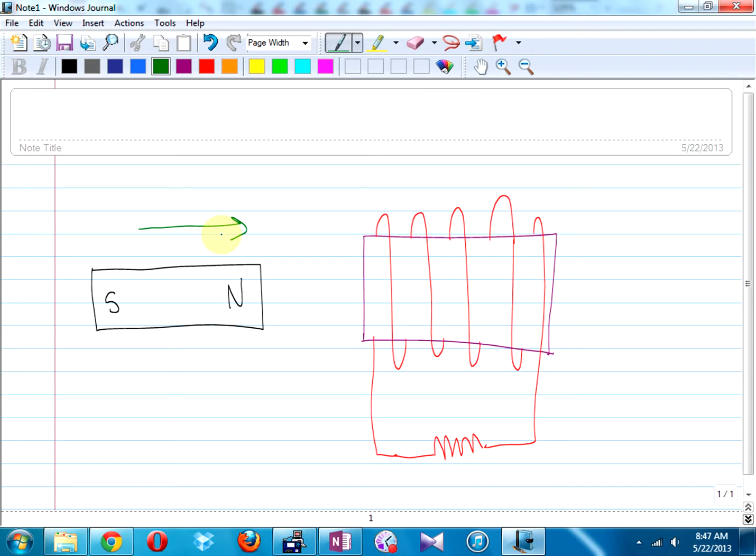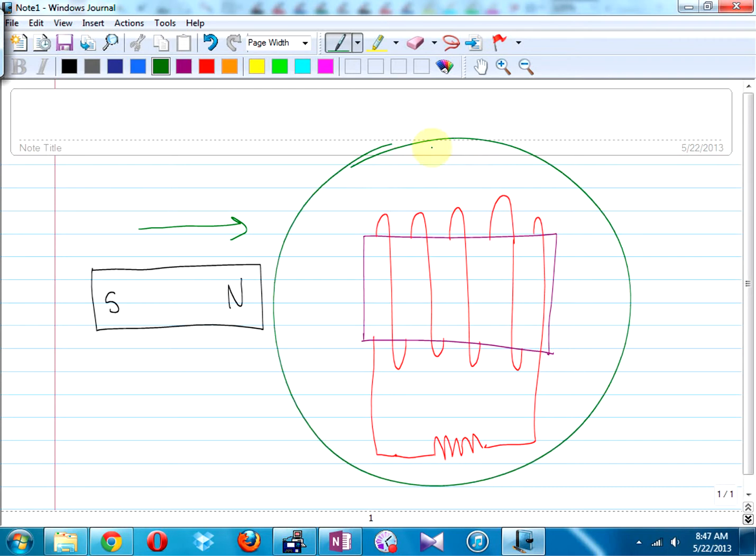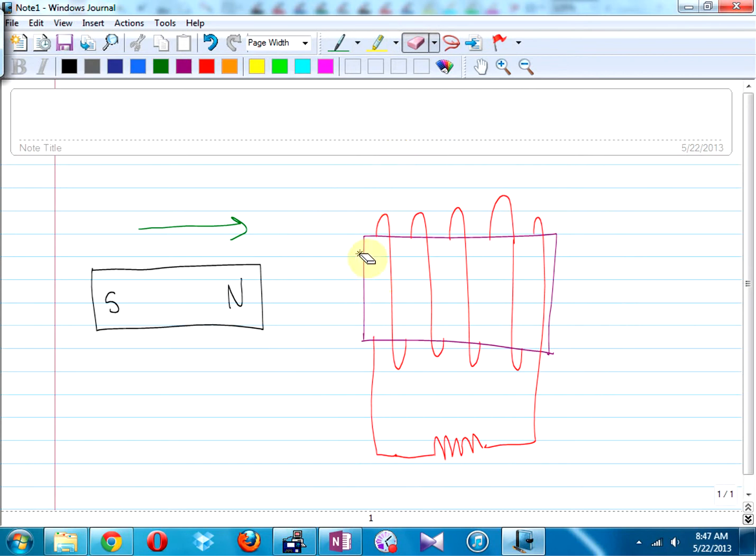The question that we're going to ask is, what direction will the current flow in the wires of this solenoid? What direction? Well, there's two possibilities. Possibility number one is the current could curl over the top. Possibility number two is the current could curl towards the bottom. Okay? Let's look at the possibility that it curls towards the bottom. Now, this is incorrect, and I'm going to tell you why. Supposing the current went this way.